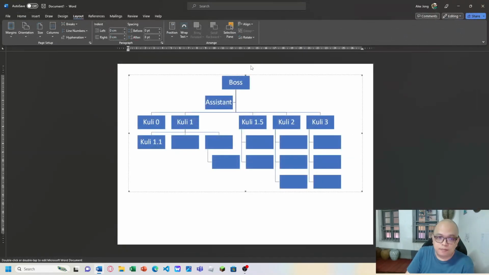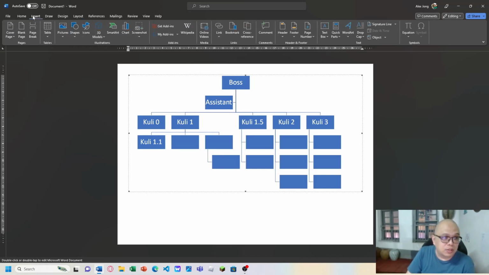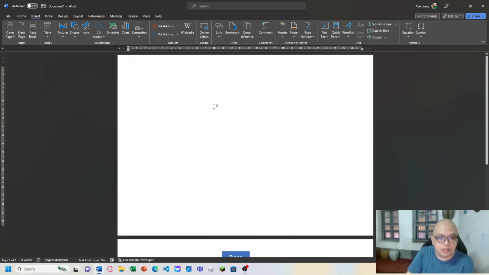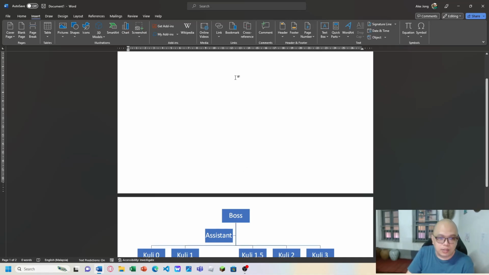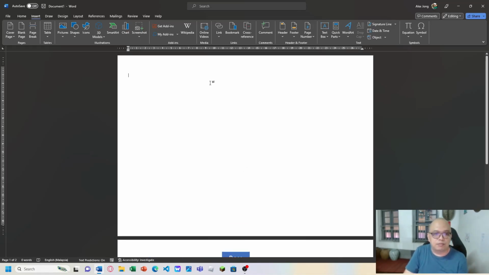Now if let's say your work requires all portrait and printing out portrait and things like that, what I'm going to show you now is I probably insert the blank page. Okay, now here what you can do is you just go to the page above and you press Ctrl Enter.